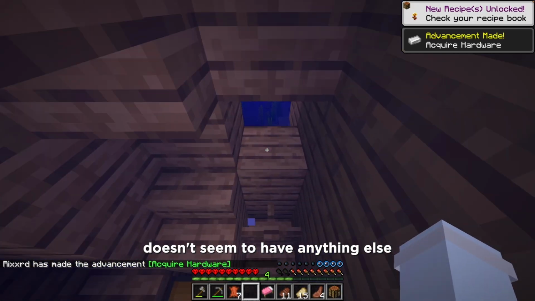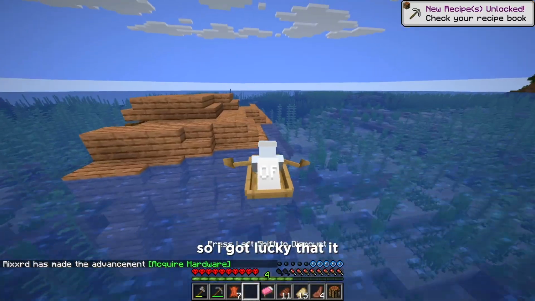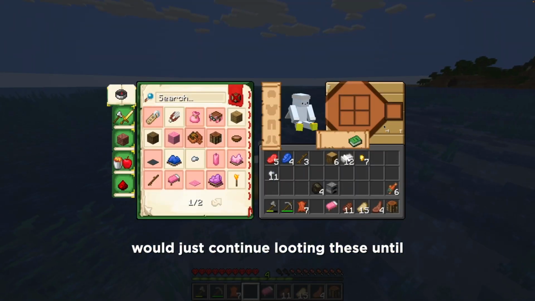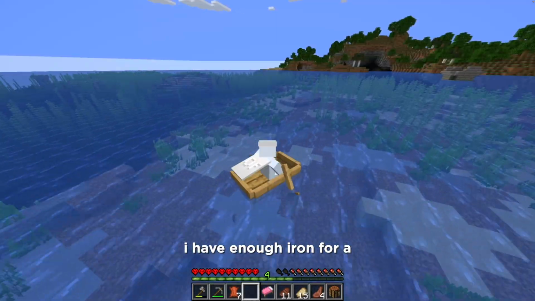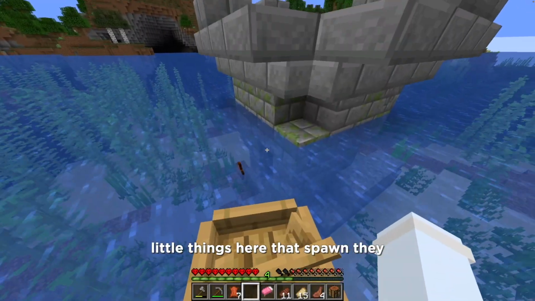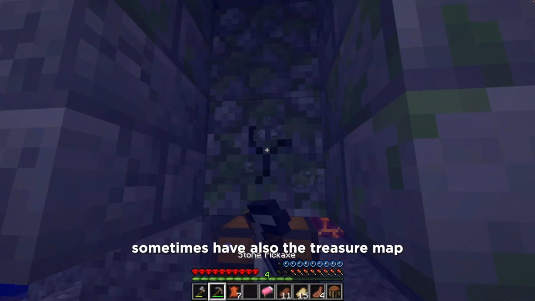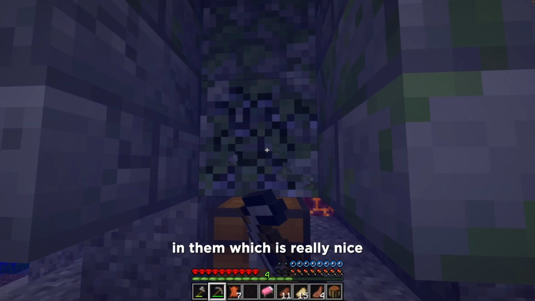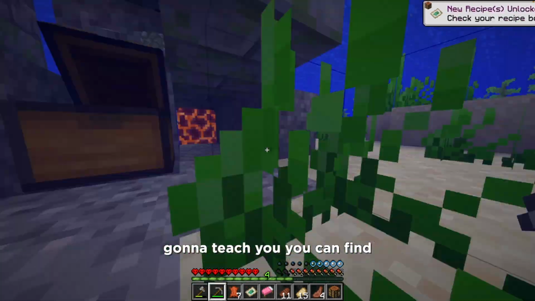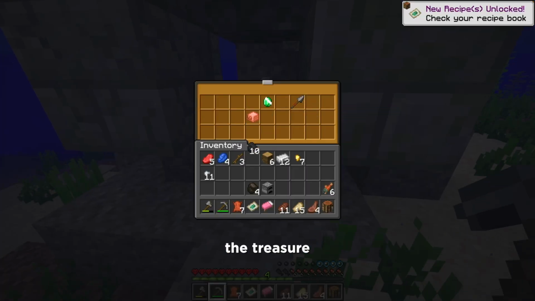This shipwreck doesn't seem to have anything else, so I got lucky that it had a loot room. And now I would just continue looting these until I have enough iron for a full armor and tools. Also these little things here that spawn, they sometimes have the treasure map in them, which is really nice. So this one had, and I'm gonna teach you also how you can find the treasure.